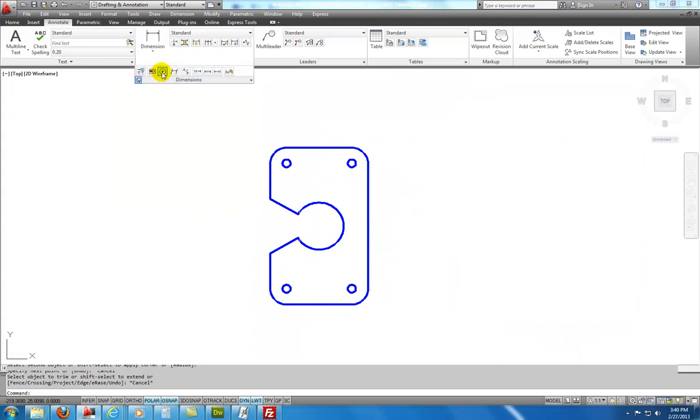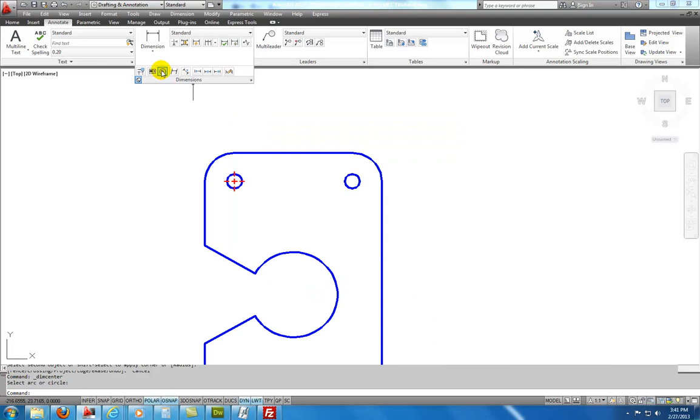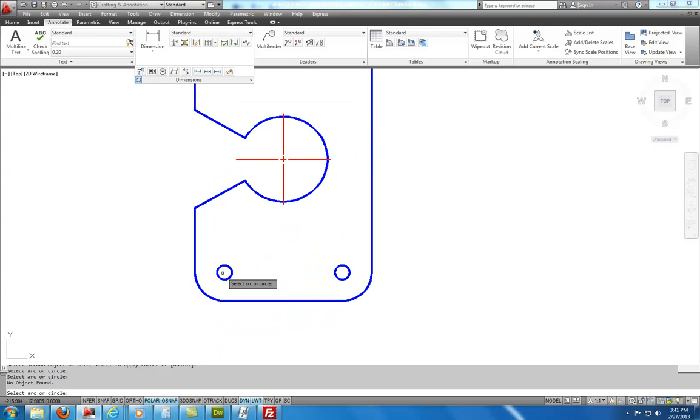Here's where I get the center mark. So I'll click on center mark and I'll click on the edge of this circle. And we're good. It's all set. I get a nice clean X marks the spot, so there's no adjustment needed. I'll click on this one, center mark. You have to click on the actual geometry. It won't work if I go here and I click here. This is not going to work. I have to click on the blueness here and here.